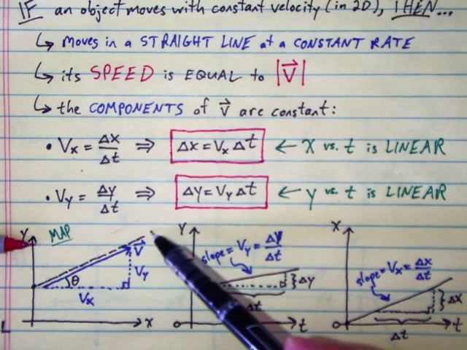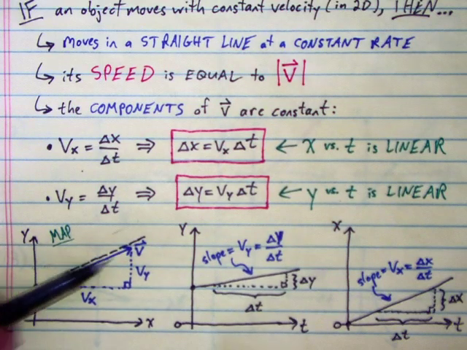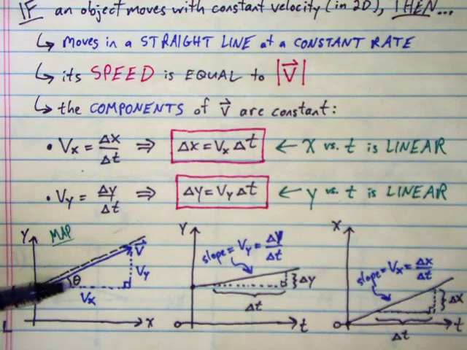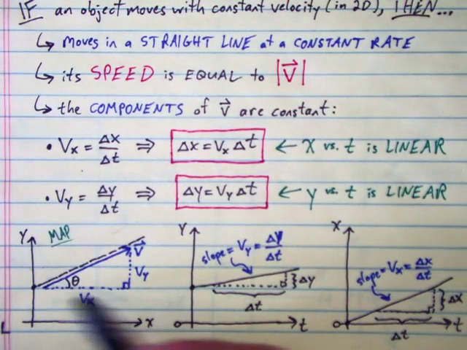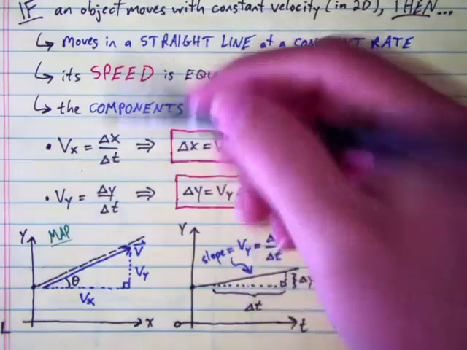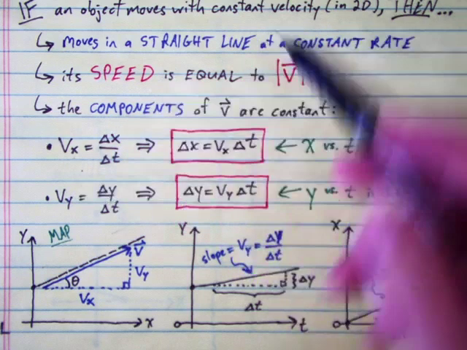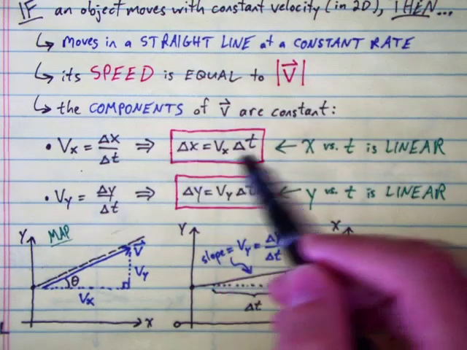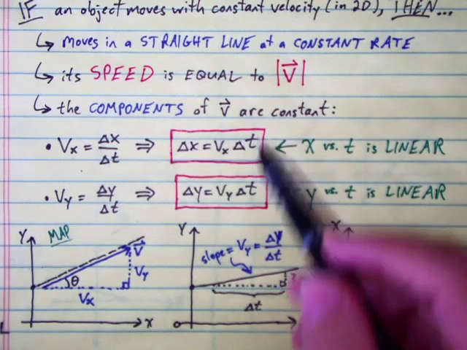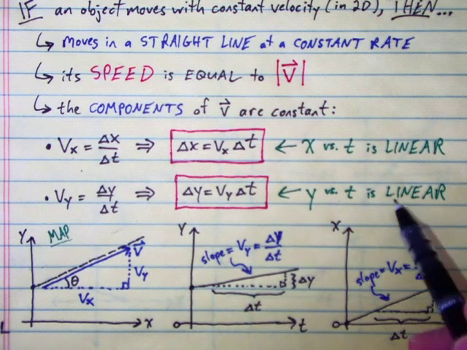as we move along. Now, if we're moving at a constant rate, that means that our velocity vector has a constant magnitude and a constant direction. So the hypotenuse is staying the same length, the angle is staying the same. Therefore, both legs of the triangle must be constant also. So Vx is constant, Vy is constant. Our x-coordinate is changing at a constant rate, and our y-coordinate is changing at a constant rate. Therefore, if you want to plot x versus t, where Vx is a constant, that's the equation of a linear graph. Same thing for y direction. If Vy is a constant, then y versus t, that's going to be a linear graph.